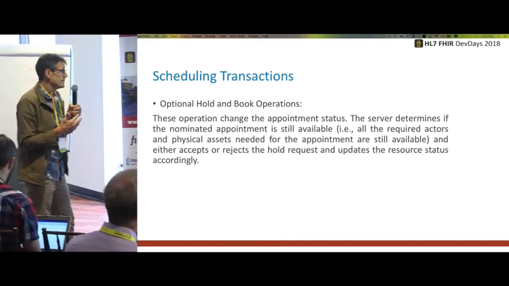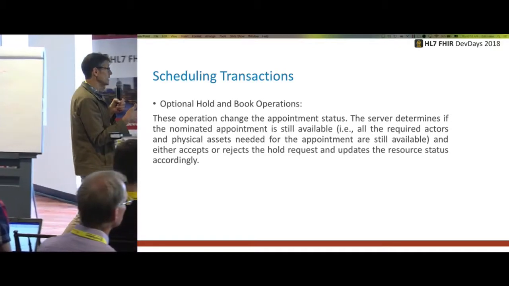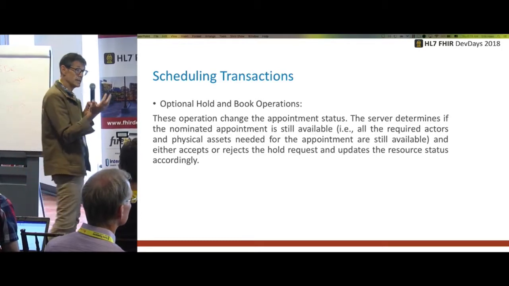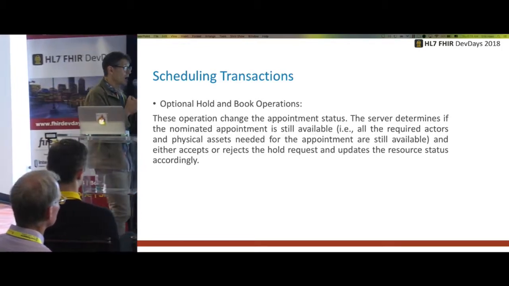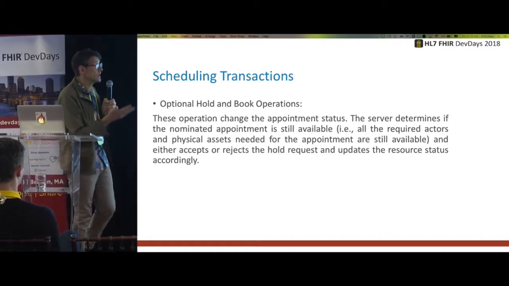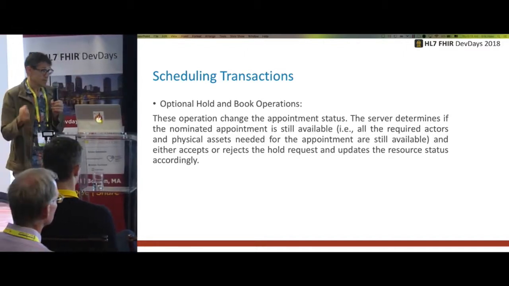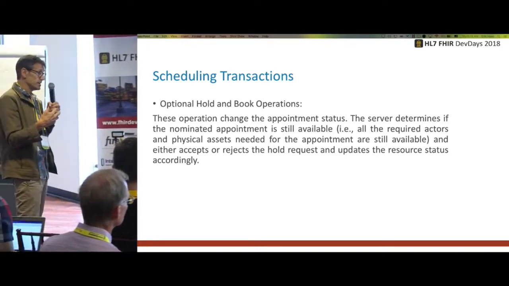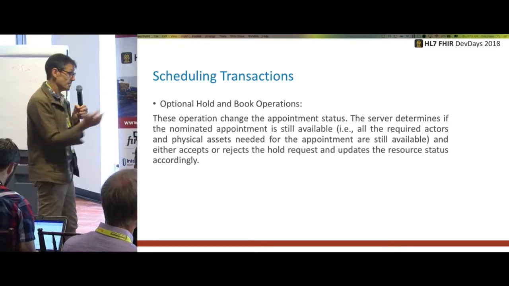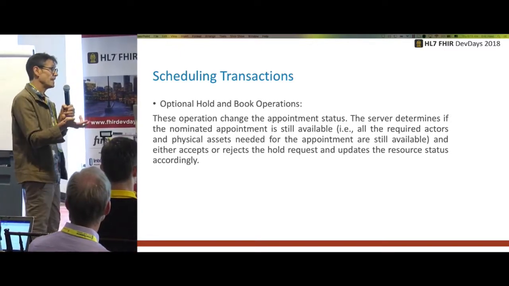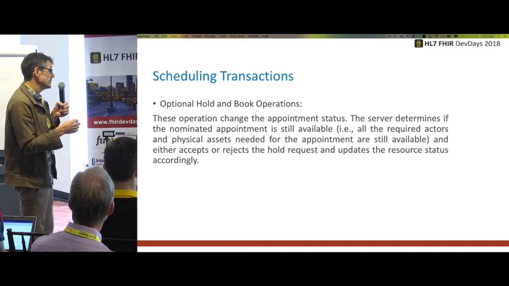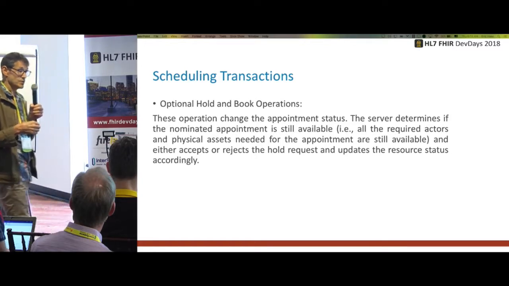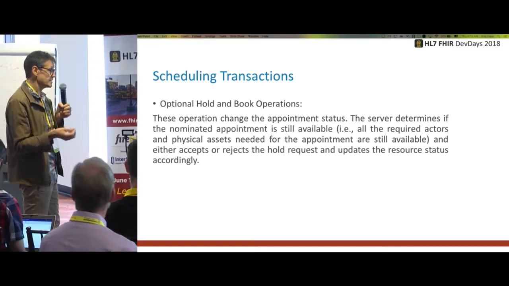So after you get the list of appointments back, then the end user can select, I want that, that sounds good. And they can do one of two things depending on the implementation. They can actually hold that because perhaps they need to add more information. For example, I need to check and see if my coverage information is updated. So there may be a period where you request a hold. The server says, yeah, you can hold that for a period of time. And I think we have defined in here how long. And then there's also an operation to release that hold if you need to. But the hold is so that the end user can add more information, or some process can take place before you actually finally book the appointment.